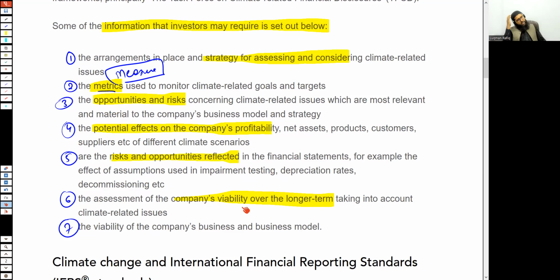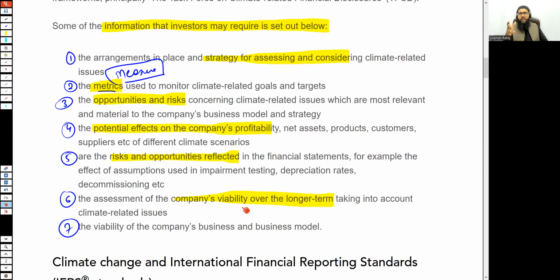Just think about it. If you have invested in a company which is manufacturing a product which is not considered very environmentally friendly, like a company manufacturing diesel engines. Diesel is not an environmentally friendly item, but unfortunately, because of the load that diesel vehicles can sustain, or the distance they can travel, or the different benefits that diesel engines have, they are not being discontinued. But it has to be agreed that diesel exhausts are not environmentally friendly.